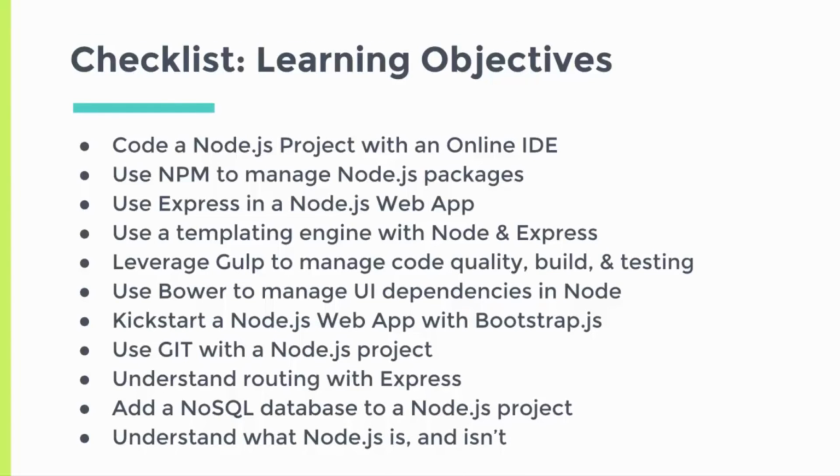And understand what Node.js is and isn't. By the time we're done with this course, we're going to have a very good feel as to what that is and what it isn't. So those are our learning objectives. We will master all of these over the course of the project, and when we walk away, we will be, again, Node ready.